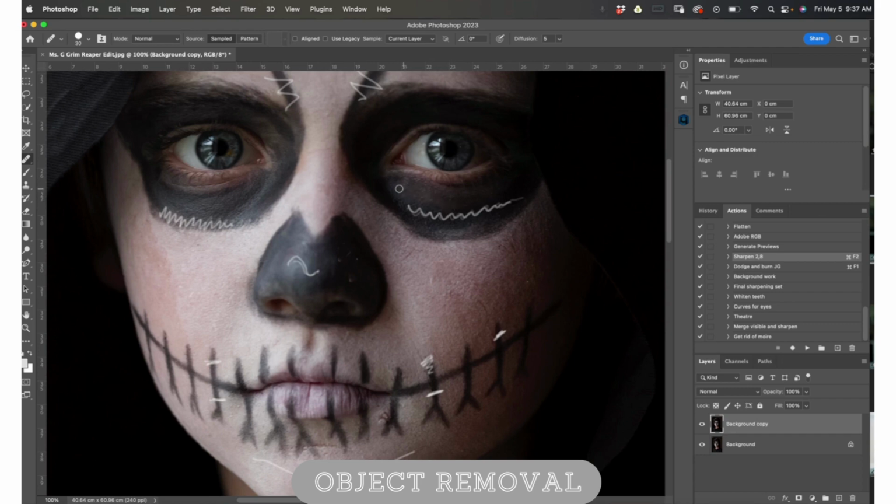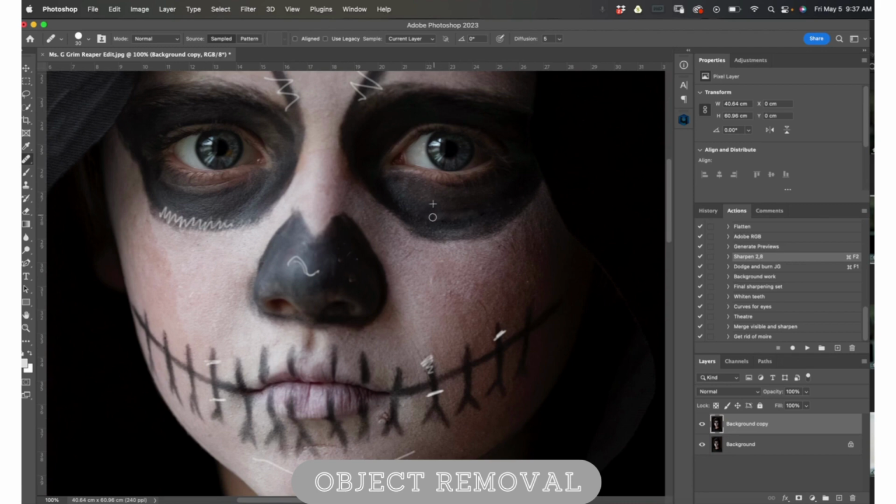And now that just means that you need to pick what the computer is going to choose to fill it with. So you're going to option click on the black, and now you're going to go down and let go, click, and now you're going to rub over that area until it's gone. Okay, so we're just correcting this area. Sometimes it does a better job than other times, and that's like anything. All right, so it looks okay for now.